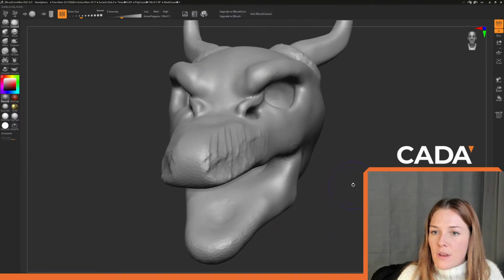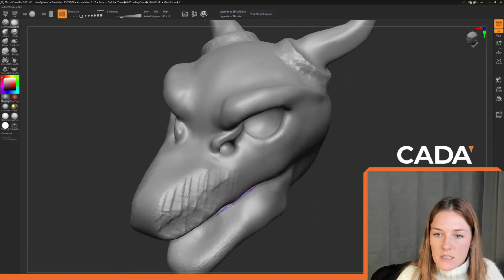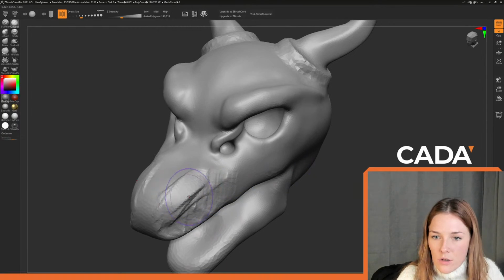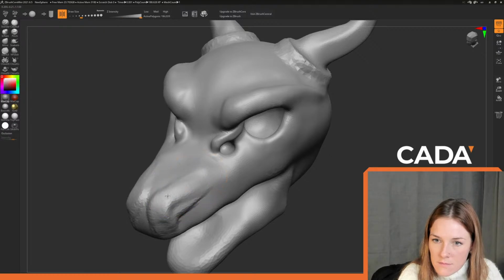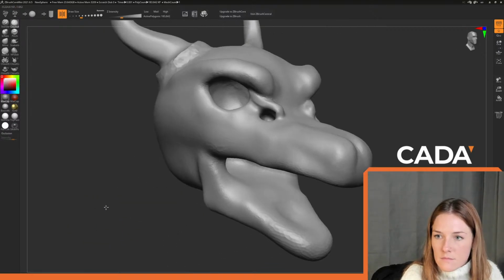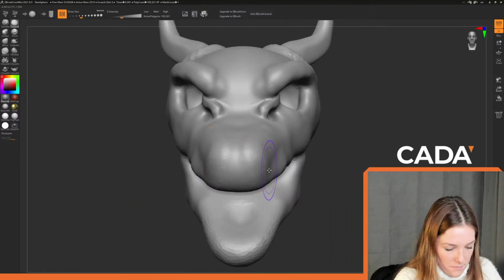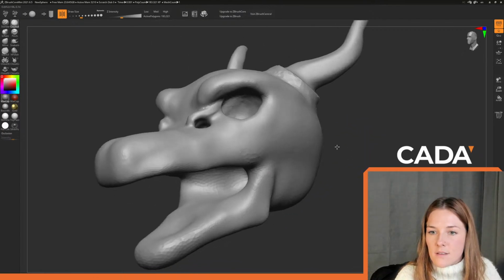Maybe that's too narrow, but... Oh, shit. We just deal with it for now. Yes. Okay.